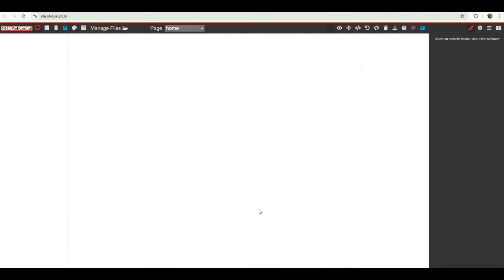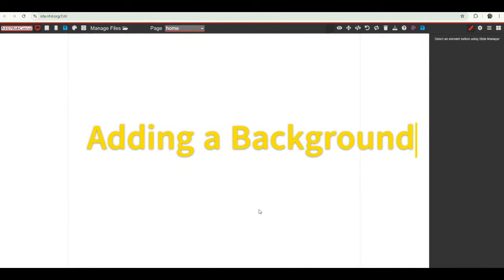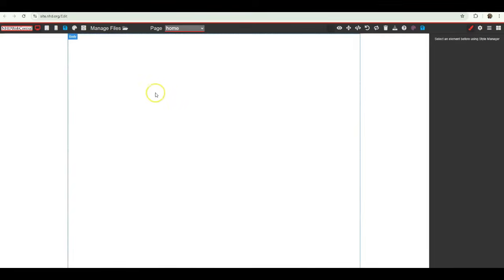So let's get started. Once you've logged in or created a new account in NHDWebCentral and you're ready to get started, you'll open up your website and you'll come to a blank page that looks just like this. It's blank because we haven't added any content yet. So the first thing that you might choose to work on is your background. Right now, our container, the middle part or the body, this is where all of the content goes. And then we also have the white on both sides.